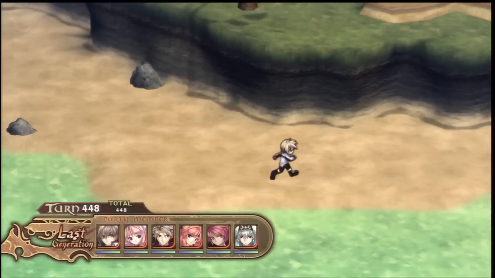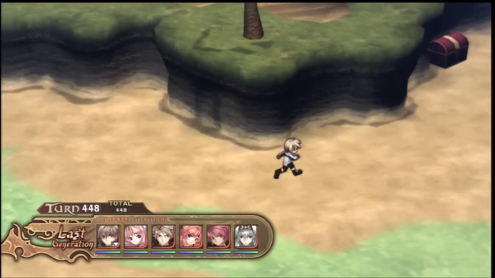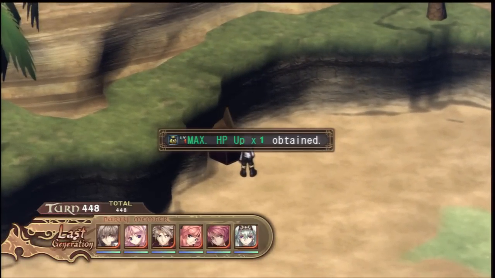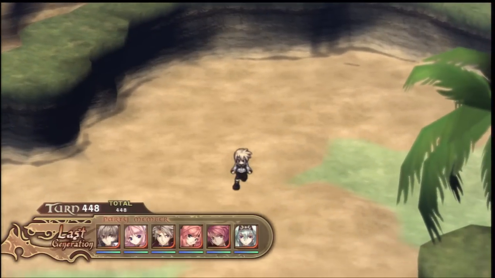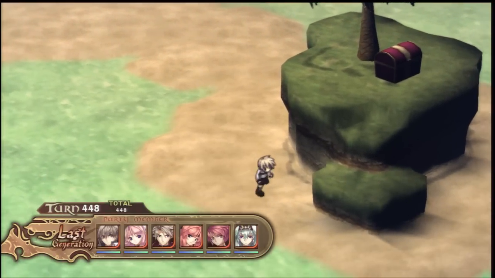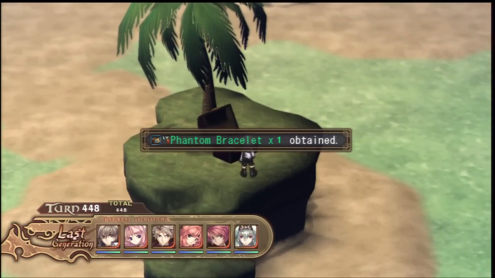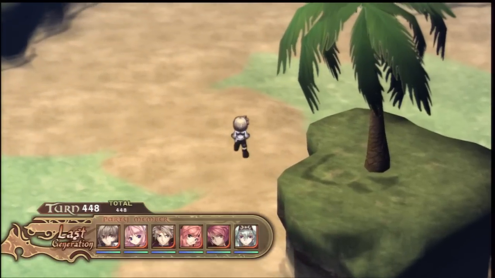But, anyways, if we keep continuing going down this way here... I just like the beach setting. It's really nice. I wish the dungeons were like this. Inside here is a max HP up. That's actually very useful in case you're wanting to do the extended boundary plane, which we'll take a look at here in a few videos. And in here is a phantom bracelet. So that's another little equipable item and stuff like that.